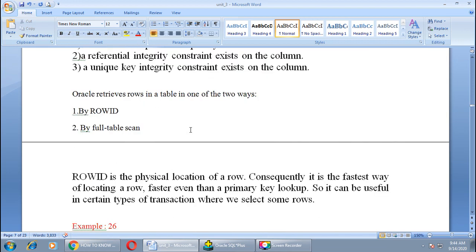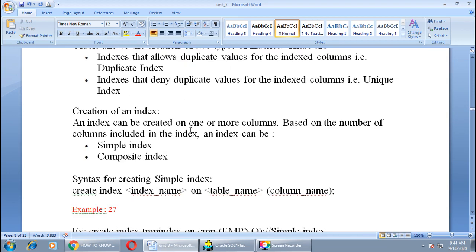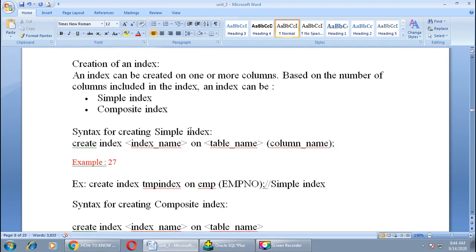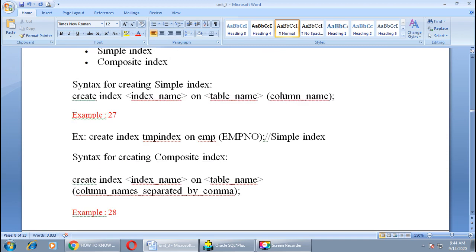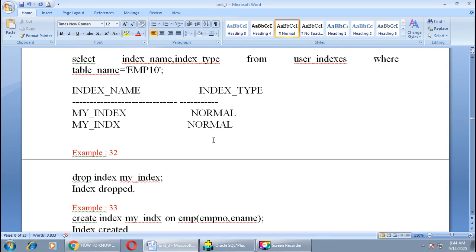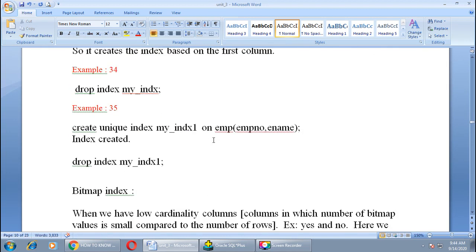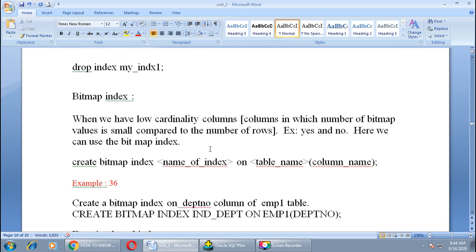We learned how to create a simple index as well as a composite index, and we understood these two types through an example. One more type we covered is the bitmap index, where we want to do searching on low cardinality columns.